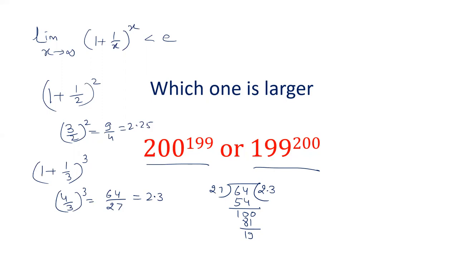Now if you keep on increasing the value it will go on increasing but after a certain value it will never be more than e and the value of Euler's constant is 2.71828 something like this. Its expression is e is equals to 1 plus 1 upon 1 factorial plus 1 upon 2 factorial plus 1 upon 3 factorial and up to infinity and its value is 2.718. It's never more than this value.